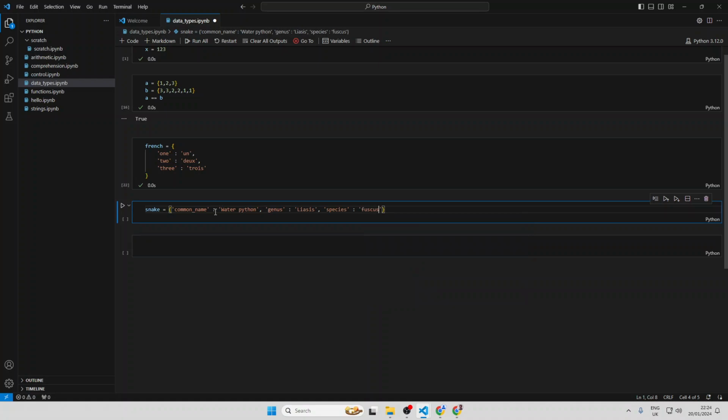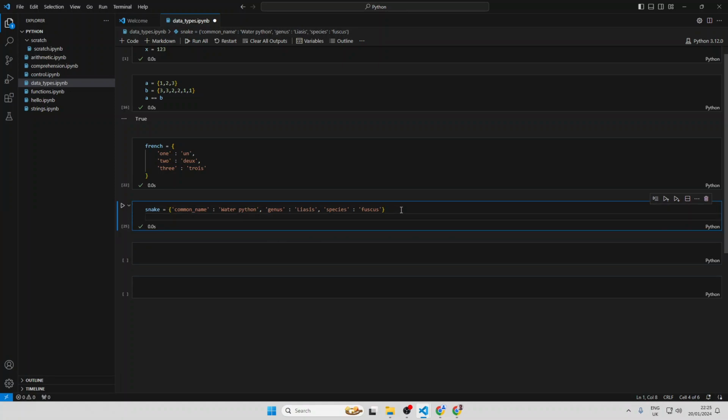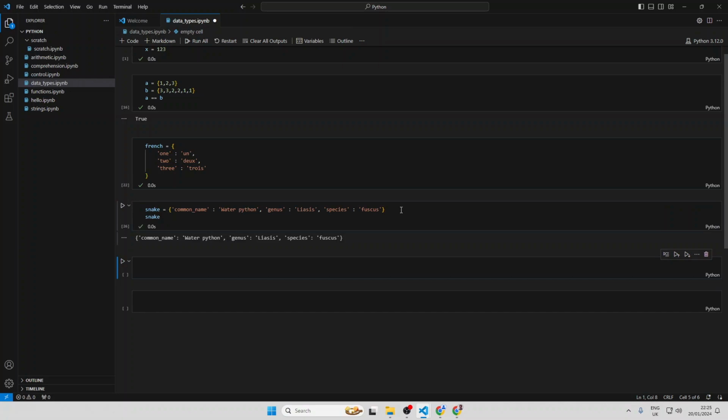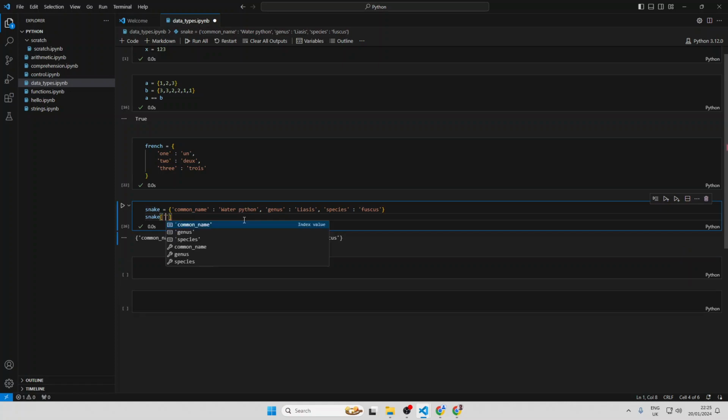So here we've got several different pieces of information about this particular kind of snake, and we want to collect all these different pieces of information in one Python object, so we use a dict for that. Then we can refer to it with square brackets like this. So we want to know the genus. It tells us the genus is Liasis.